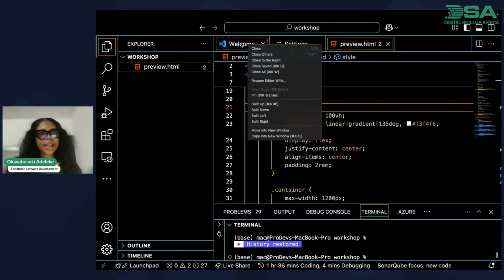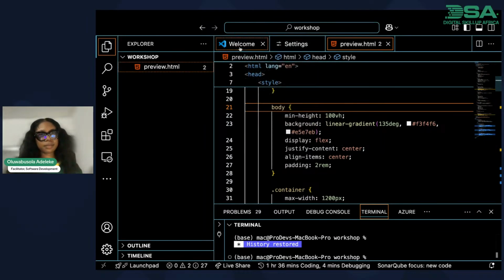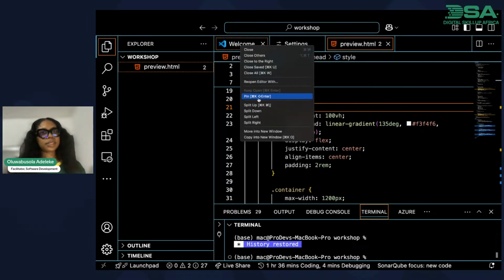So right here, I can just right click and then I can pin this particular tab, such that even if I have 15 tabs opened, which will not fit into this view, this one will stay in the place where I pinned it. Just like pinning your tab on your Chrome browser.